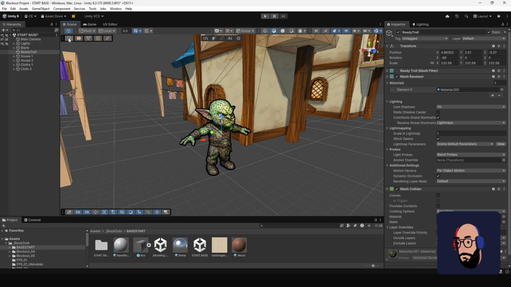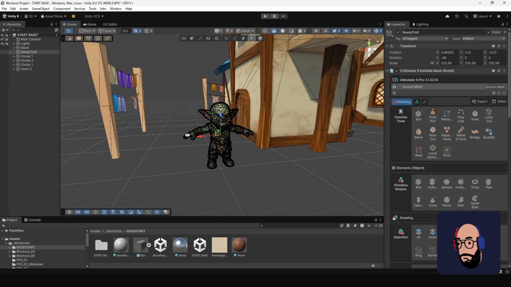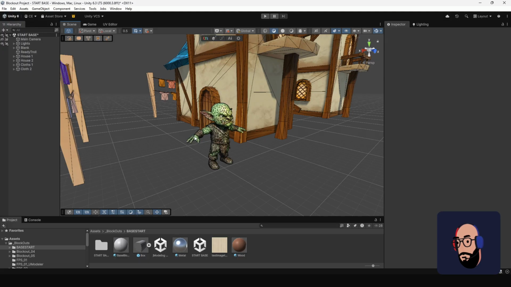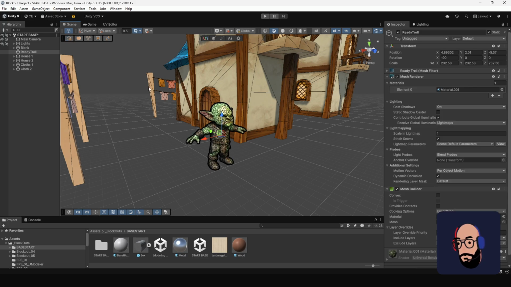So once we click this, you notice that the icon changes. And you also see now that we have our UModeler tools in our inspector. Now, once an object is a UModeler object, this icon will change to remove those actual components. So for instance, with this object selected, now it has a little minus key. All we have to do is click this icon, and it actually removes that completely.